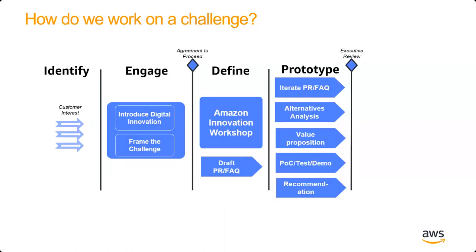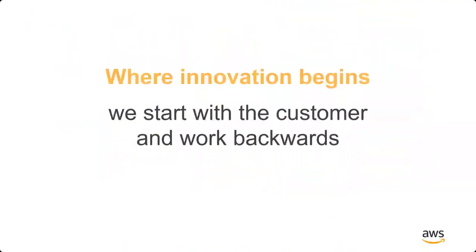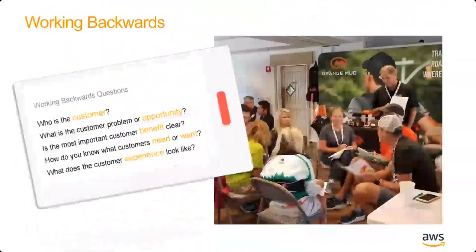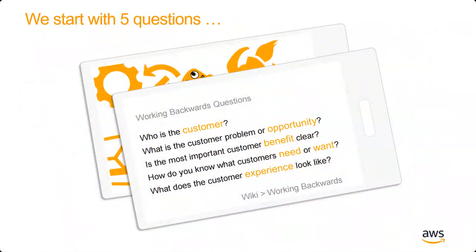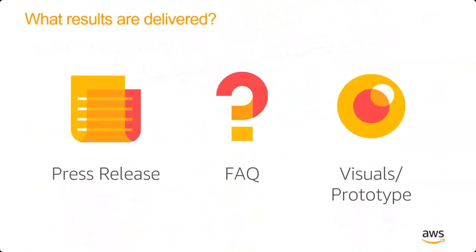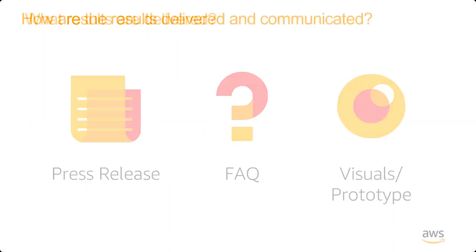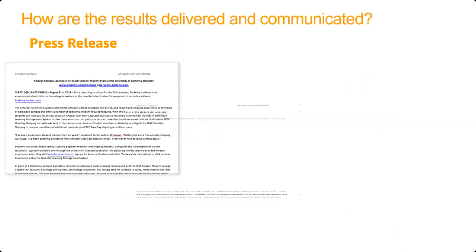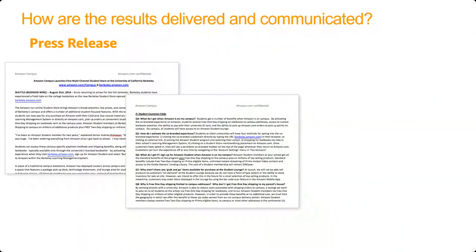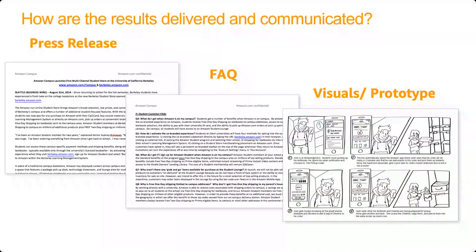This is part of our design thinking — we look at customer interest, then we engage, define, prototype. We follow design thinking in 10-week sprints to create something. We look at the customer problems, opportunity, how we benefit, and how we do it. Then we try to write a press release, FAQ, and visuals. This is exactly one-page press release with multiple questions you ask — for example: Is it paid? Does it have marketing material? Is it on mobile? Who's going to do it? Does it need bandwidth, specific technology, or a specific operating system? Then you write a storyboard.